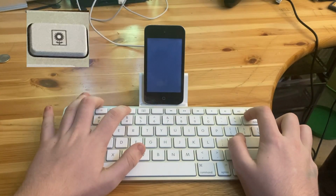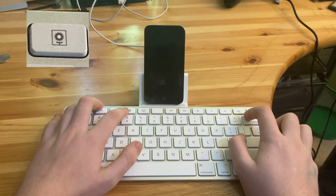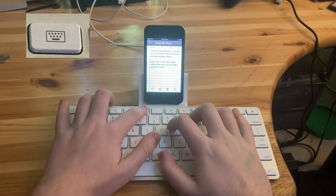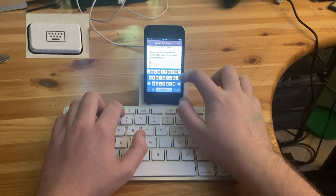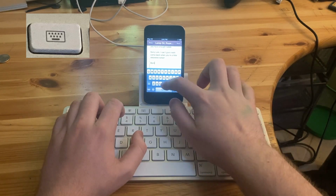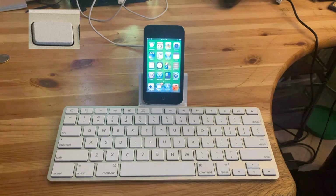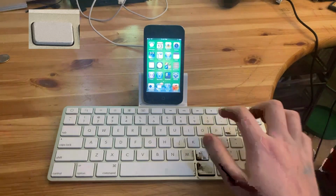However, this next one is weird. It's the weirdest key on here. It's apparently the photo frame mode, but whenever I press it, it just brings it to a black screen. I've never seen this photo frame mode actually function correctly, and so this is pretty weird. After that is the keyboard key, which simply brings up the on-screen keyboard. Next you have a functionless button that does absolutely nothing. I'm not sure why they put that there, but whatever.